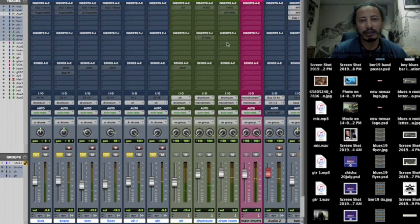So let's listen to it, eh? And this is not processed, still from microphone to my very humble PreSonus, and to Pro Tools, so it's a cheap setup. So here are the drums, without processing, just clean up front.